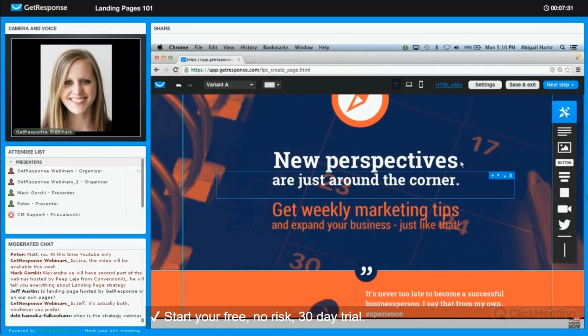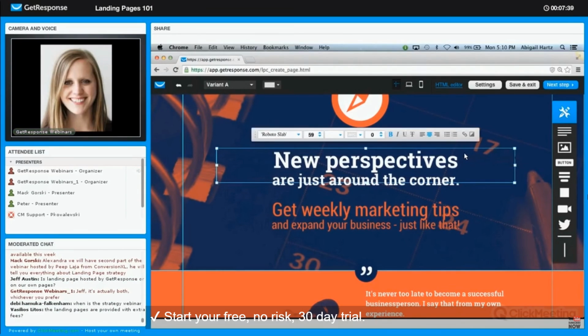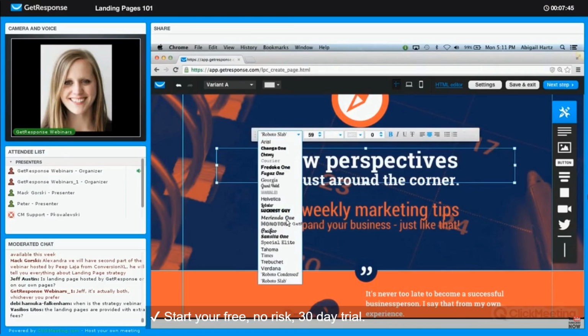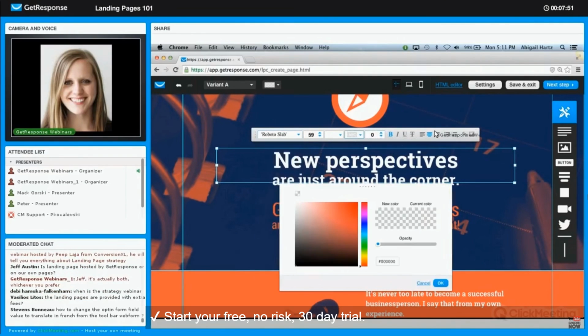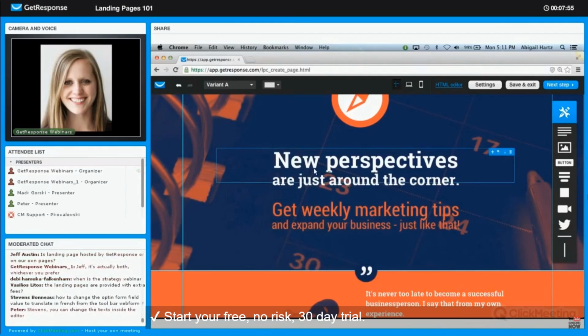Now, text. So probably you want to put your own text here, your own offers or information for visitors to your page. So yet again, you just click, and then you click again and delete it, add new text, choose the fonts, lots of awesome fonts available now. Sizes, that's all pretty straightforward, bullet, alignments, colors. That's all totally up to you. And you're going to be able to easily customize it.